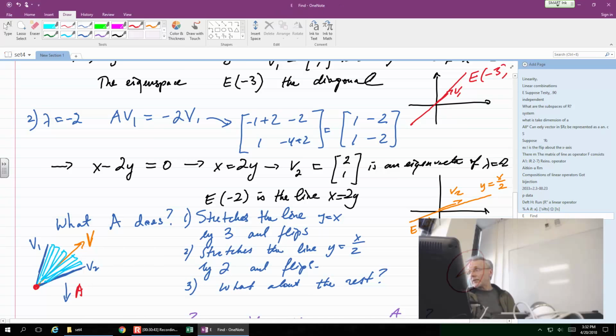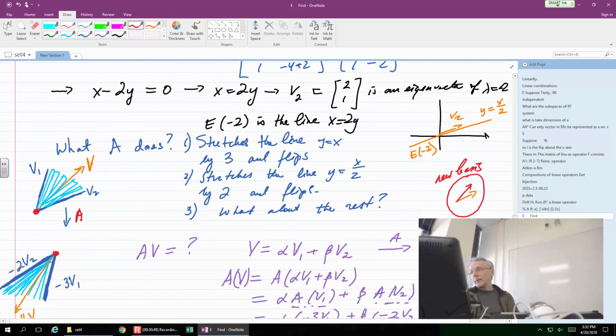Okay, so that's my basis, a new basis. With respect to that basis, it looks like a basis, except it's not perpendicular, but we don't care because we don't do any dot products, we don't do any distances. So we don't need the basis vectors to be perpendicular. All we do is linear operations. We do linear combinations, and any basis is just as good as any other. It turns out we have a new basis, and it is really a nice one. So that is the goal of this kind of analysis of eigenvalues, eigenvectors, eigenspaces.